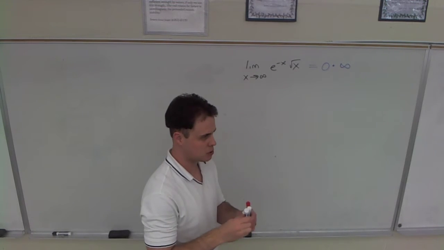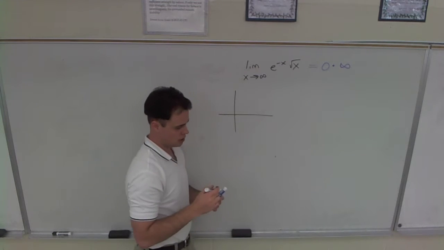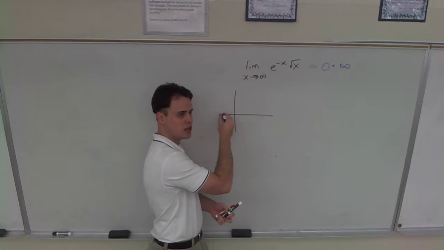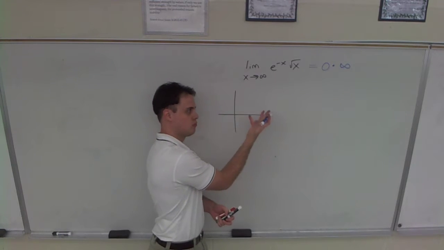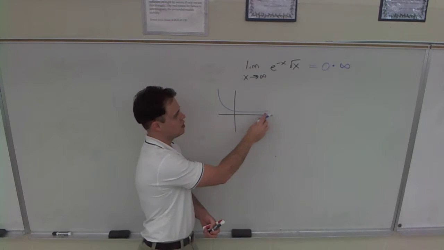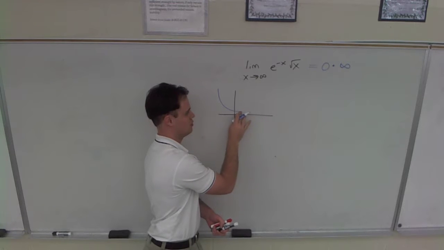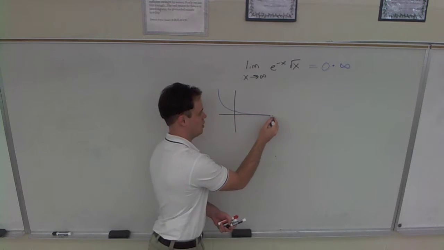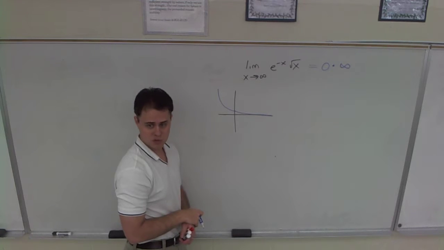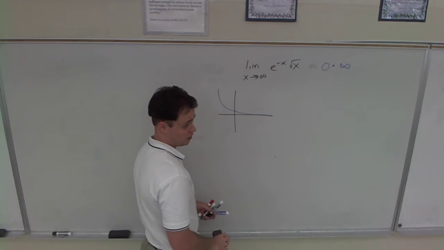The other way to think about it, which I'd encourage you to remember, is what does e to the negative x actually look like as a function? Just from the library, there's e to the x. What's negative inside do? Horizontal transformation. As you approach infinity on this guy, it goes like that, right? So it approaches 0. Derek's way is just as good, but that's something you should not forget.